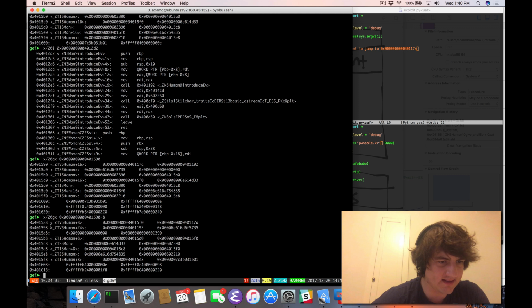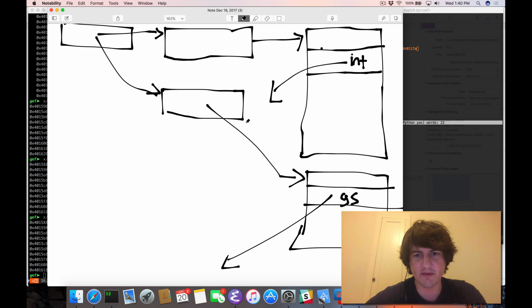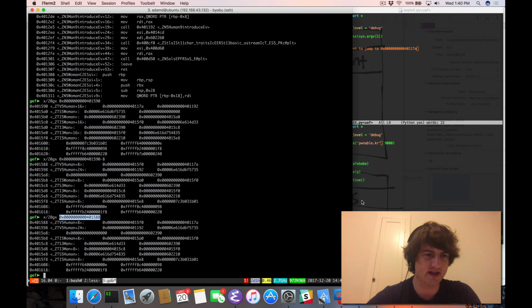So at this memory address, 401.588. So at here, +8. So if we put this value into here, we will now be pointing to a memory region that 8 bytes offset is the give shell function. So that's what our target is.